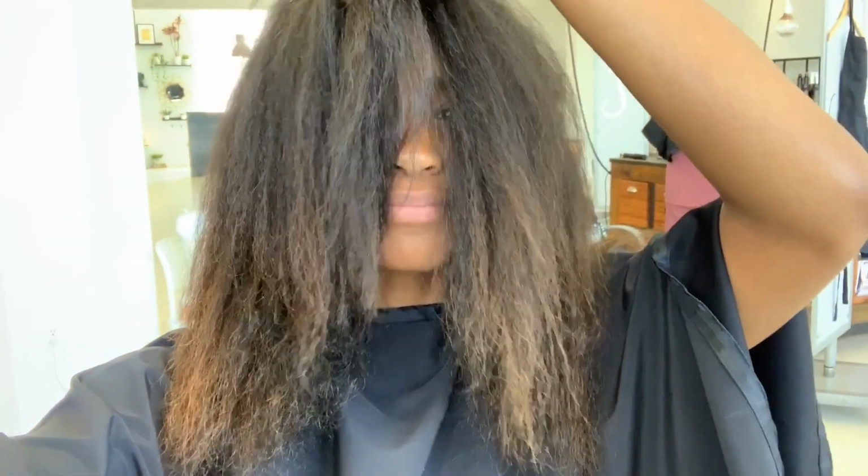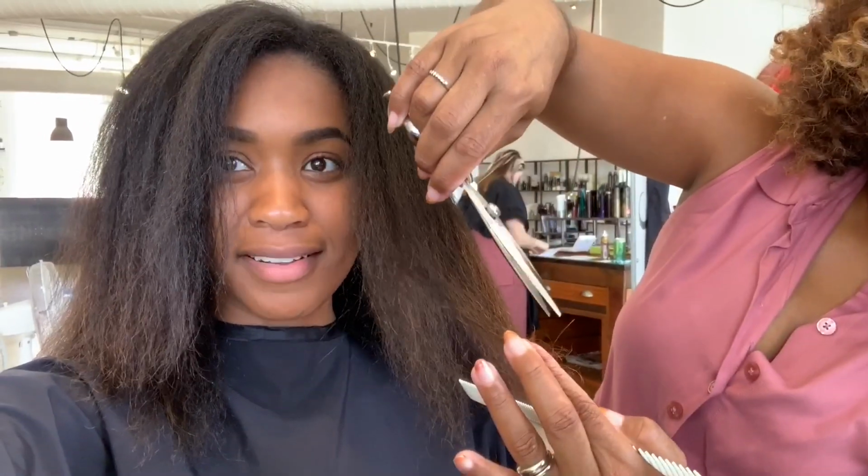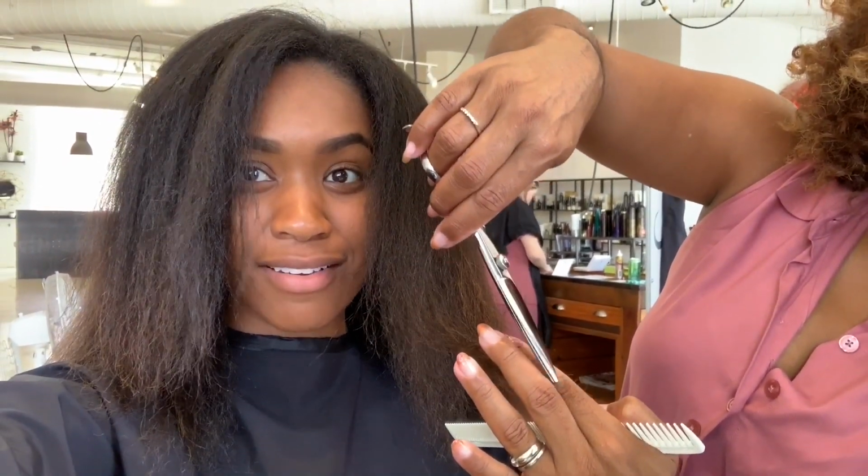So we'll trim my ends, we'll see how it looks, and then we'll figure out how it looks when it's straight. We just went over why cutting your ends is important. But we also talked about growth. So you have to consistently cut your ends.